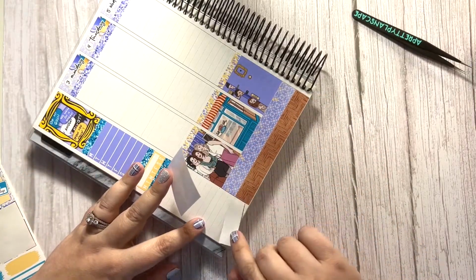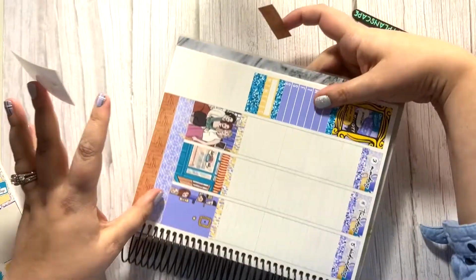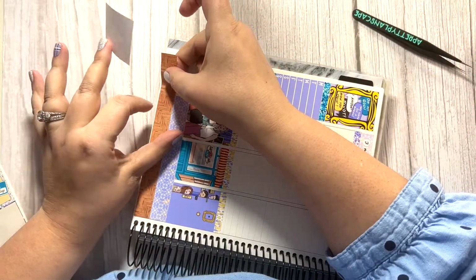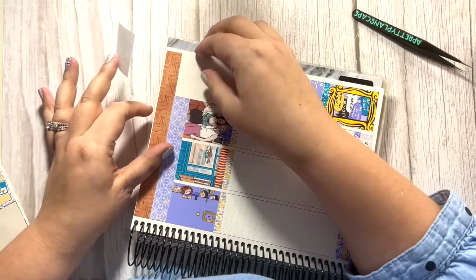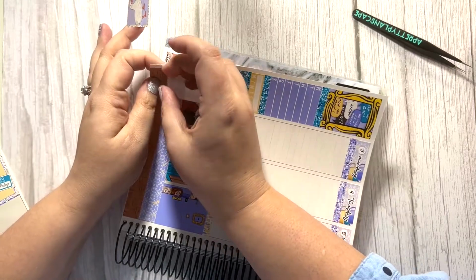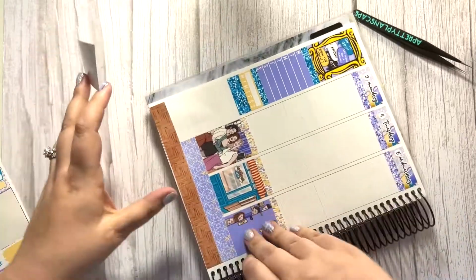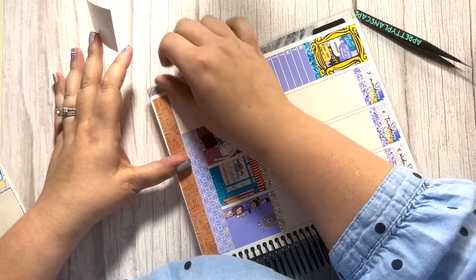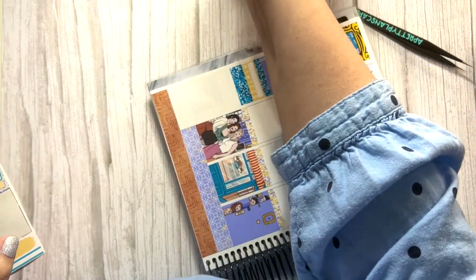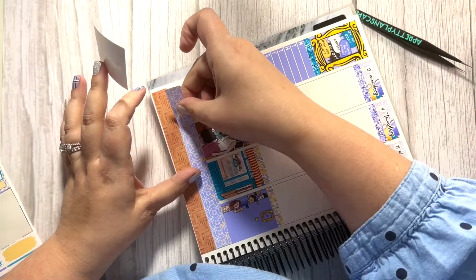Do I just run it all the way across? Maybe. I was gonna cut it down, and I still might, but for now, to line it up, let's run it all the way across. Nope. Yeah, so slippers and a winter coat, and I'm so here, there, and everywhere. I guess this pattern is not going to, well, it might match up a little bit. It won't be perfect, but that's okay.